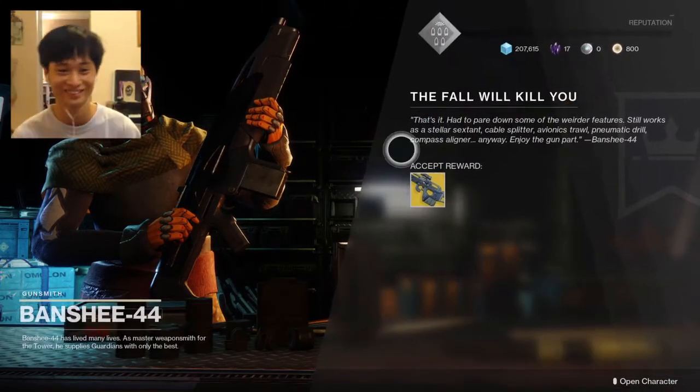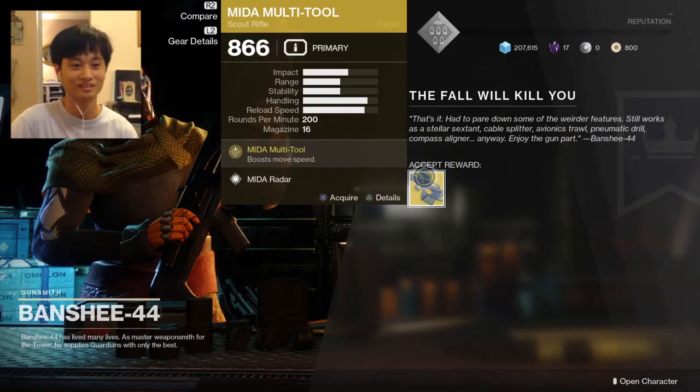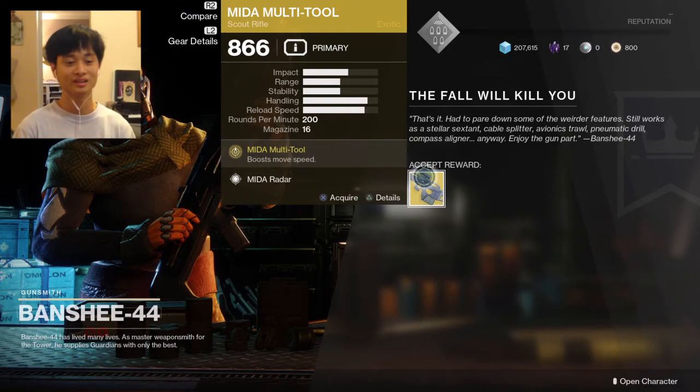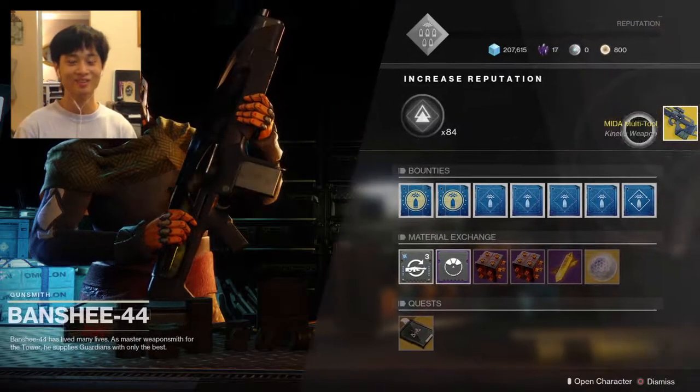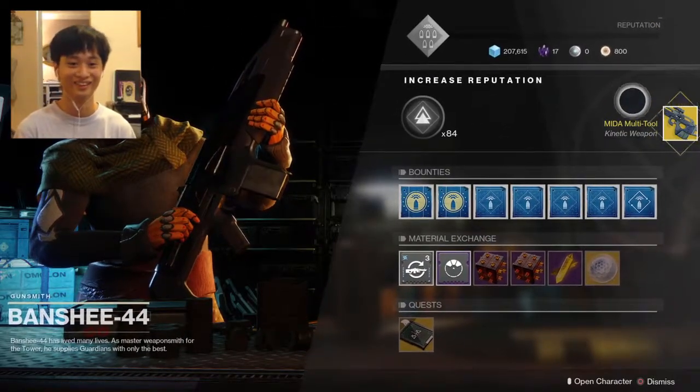Yeah! Another exotic gun. We had an exotic gun in the last part, and here we have another one. The buff is that it boosts move speed and has a meter rate. Oh! Wow, it makes a funny sound when I get it. Oh yeah, look at it.